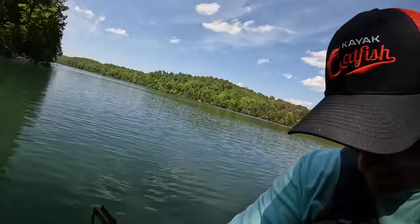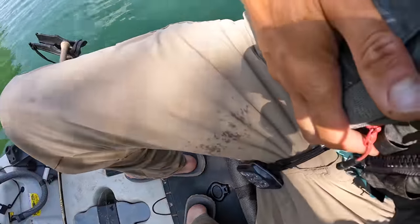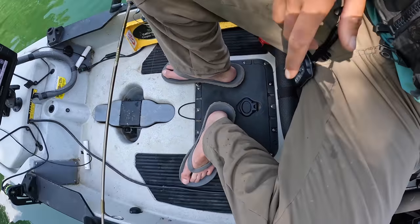Y'all, that fish pee-peed all over me. Look at this. He got me right in the crotch. It looks like I peed on myself. Got all down my leg and everything there.